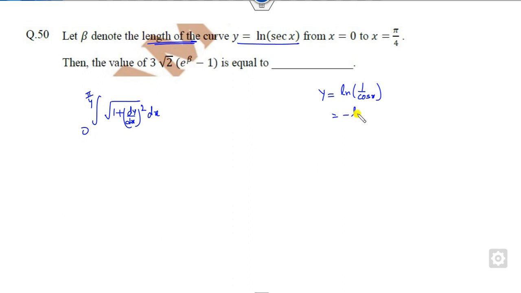Taking the first derivative gives sine upon cos, which is tan. If you substitute the value here, it will be 1 + tan² x, which equals sec² x. So this becomes the integral of sec x dx. The integration of sec x is ln(sec x + tan x).